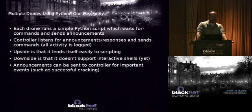One possibility, what I did, using Python: every drone on startup runs a nice simple Python script, and it waits for commands, and it has the ability to send announcements. So it receives a command, it runs the command, it returns the results, and it also has the ability, you can just run a script that says, hey, please send an announcement back.